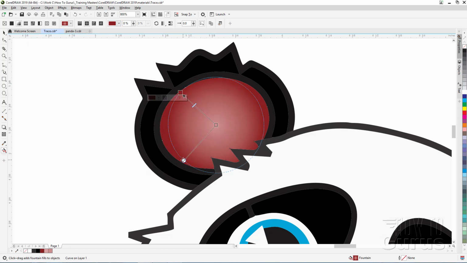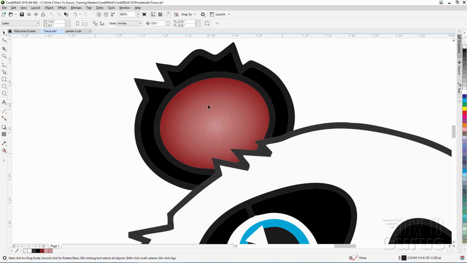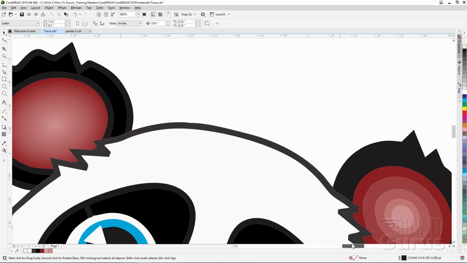We can then adjust the shape and size of this to fit pretty easily in here. And that's pretty close. There we go. Little adjustment on that. Looks good. Back to the pick tool, and there's our nice gradient. But this time the gradient is a vector graphic gradient and not a bitmap gradient. So this gradient will also enlarge perfectly. So that's all taken care of. Let's just move over here just a little bit. So there's the original ear, and here it is with our new gradient.